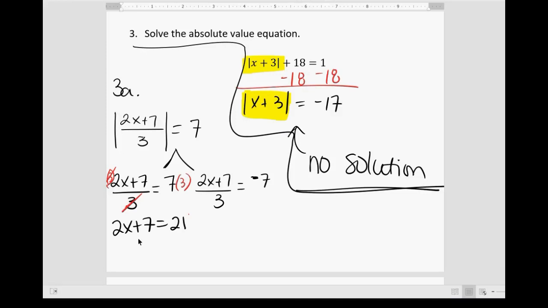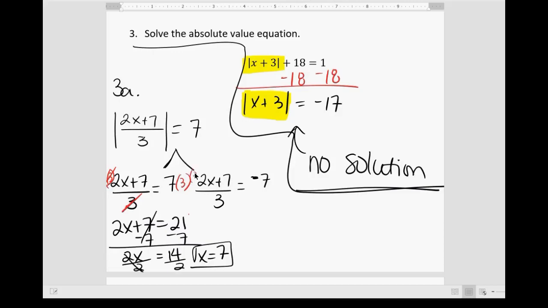So we're solving for x. I'm going to subtract 7. I'm going to try to keep this on one page. It's a struggle for me because I write big. I have 2x equals 21 minus 7, which gives me 14. And then to solve for x, I'm going to divide by 2. So x equals 14 divided by 2, which is 7. So that's one solution. Now I want to do this other equation and get the other solution.